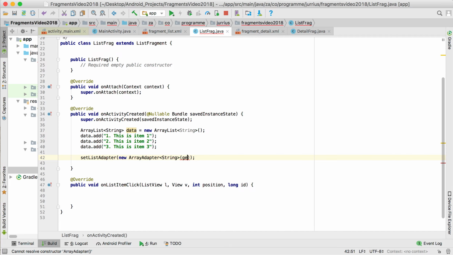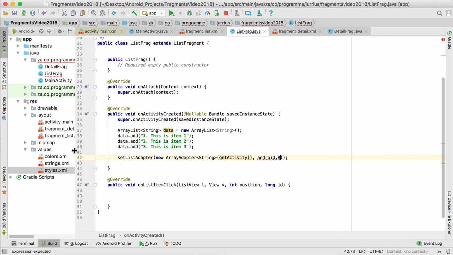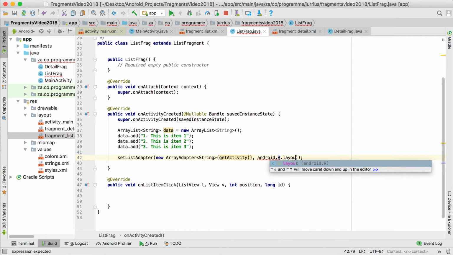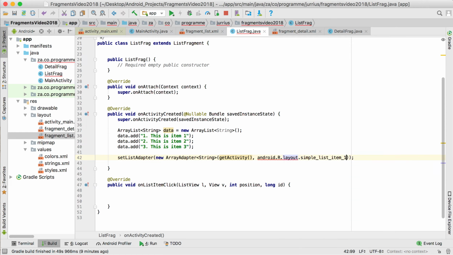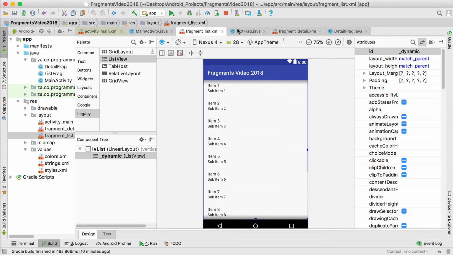And then what we accept there, the first argument is the context. So in this case, we will just call getActivity. And getActivity will get us the activity that attached this fragment. The second argument will be a layout file. And because we're not going to create our own custom layout, we will go to Android's R file. So it's not our own project's R.java file. In our layout folder, we only have these three, but I'm referring now to android.R.layout. So it's predefined layouts, and we're going to go with simple_list_item_1. So that's just a normal text view that will show us some text in the list view.